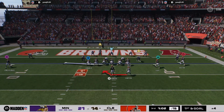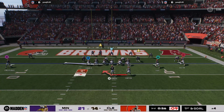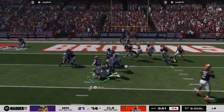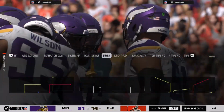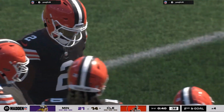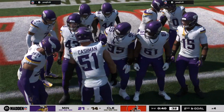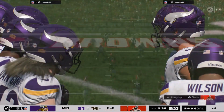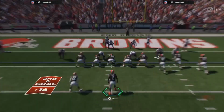Come on. 19 Tiger. Sampson. So they're not going to get the yardage to reflect it, but I actually thought that was a pretty nice job by the running back at least getting back to the original line of scrimmage. This offensive line, they've got to do a better job getting him through untouched. His yards before contact got to be better. Line of scrimmage remains the 4-yard line. It's 2nd and goal.